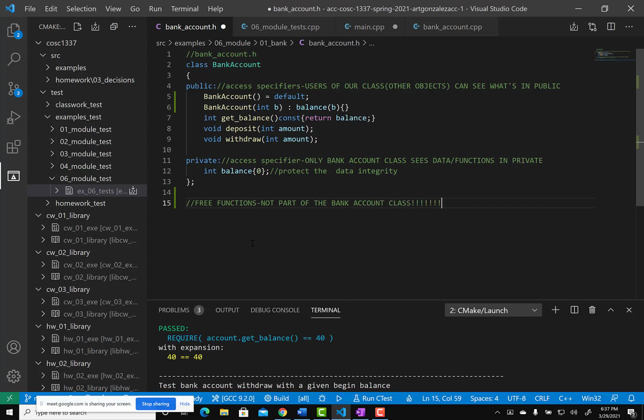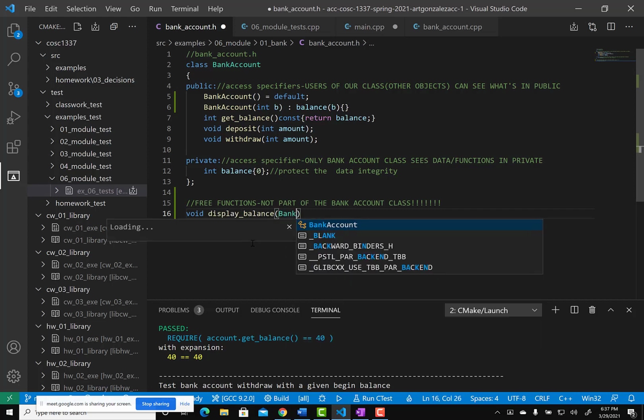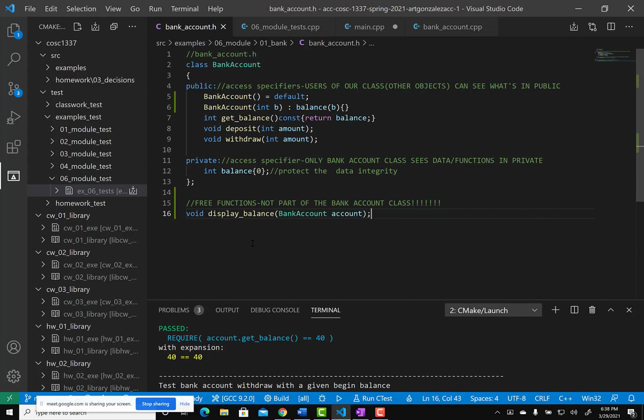Okay, so make sure you understand that these functions are free functions, like the ones we've been studying before we got into classes. They are not part of the bank account class. So we will say here void display balance, and we will accept a bank account user defined type as our parameter.